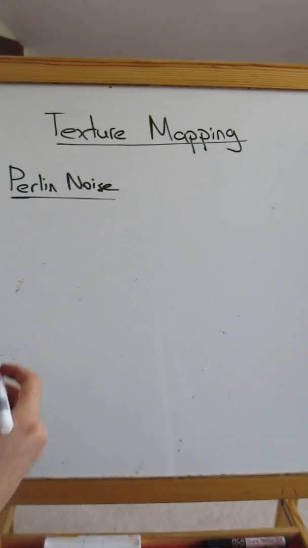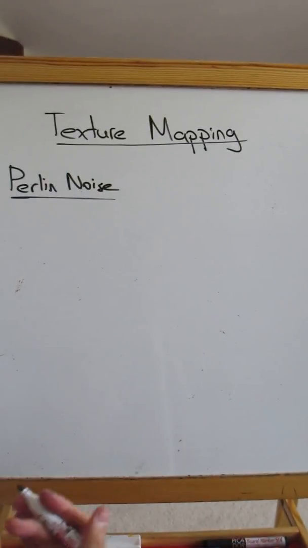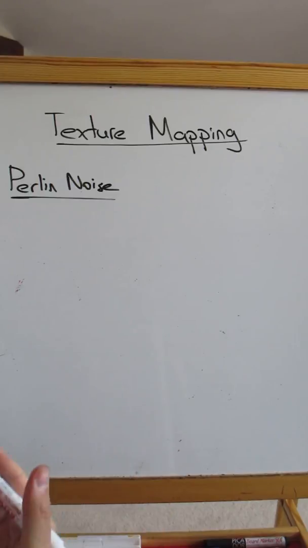Okay, so the texture mapping method we have learned so far required us to use an image as a texture source. This is the most common method of applying texture mapping in computer graphics in general. But another approach is not to have any image and to generate some texture in real time.